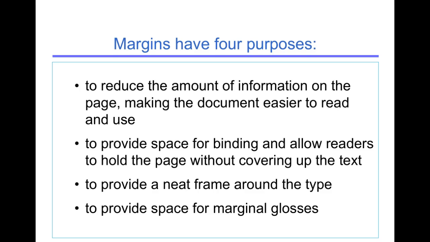Another reason for margins is to provide space for binding and allow readers to hold the page without covering up the text. This connects to purpose. If you know that your reader is going to be flipping through a manual, then you need a certain amount of margin so that it can be bound together in some format. Margins also provide a neat frame around the type, and as I said just a minute ago, provide space for marginal glosses. That's the information that you get in the margin of your textbook. That's what a marginal gloss is.